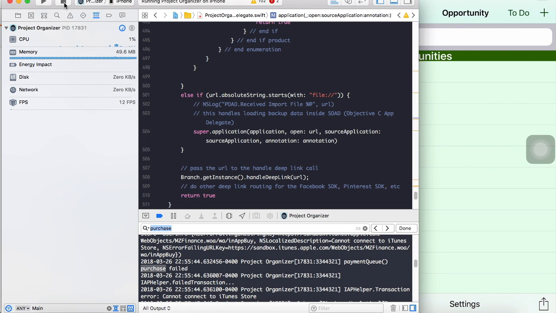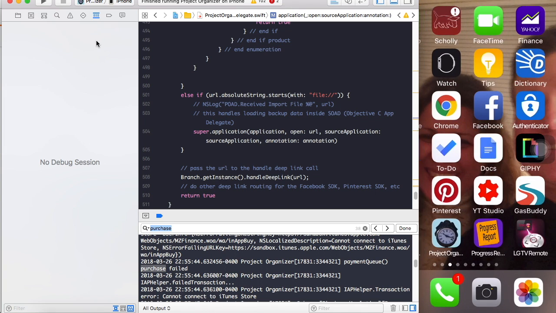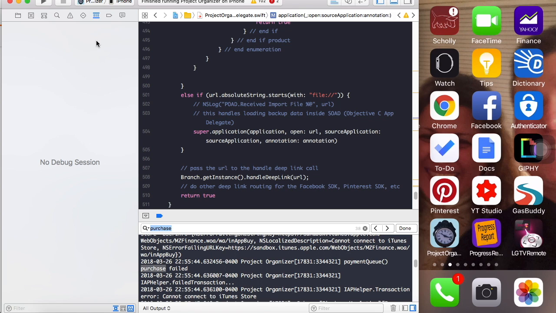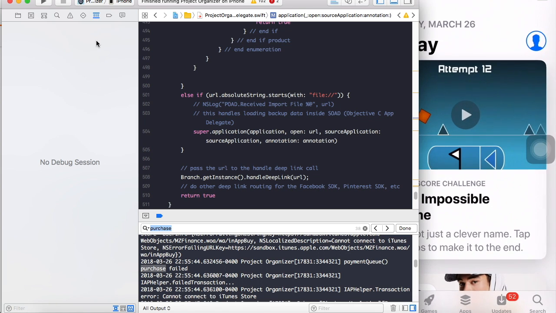Now I am going to stop it. Going to delete the app. Log out.